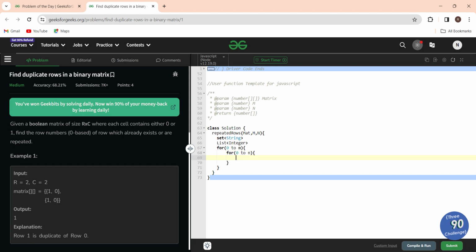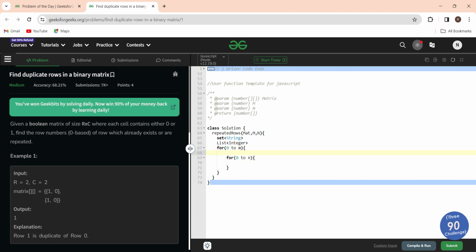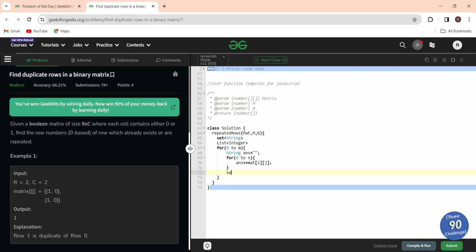As I said, we will be storing all the elements in a string. So string answer equal to empty, and answer plus equals the element of the matrix, we will be storing it and comparing it.